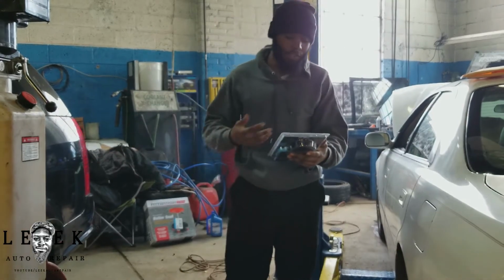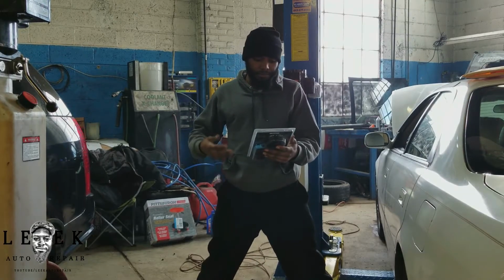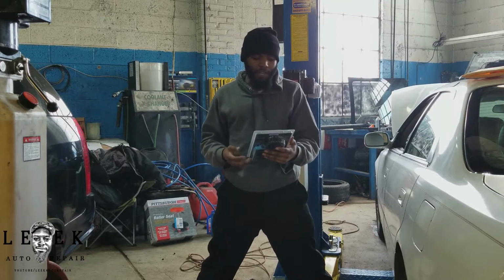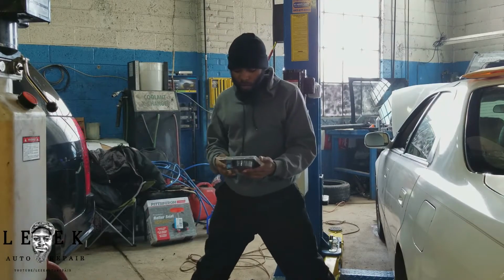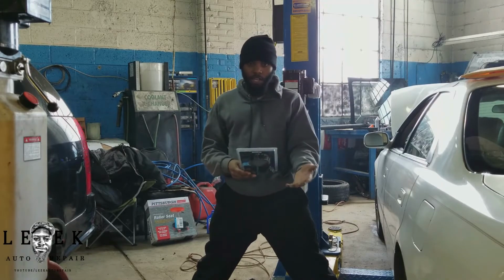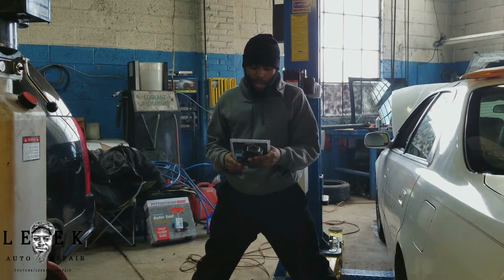Of course, you can read out your DTC, you can clear it, freeze frame data, your readiness monitor status for those who are doing state inspections and want a little cheap tool to see if you're green or red. This is a tool for you. Like I said, display live data. We do.